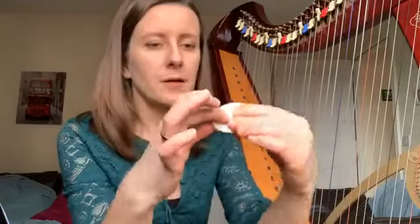This is one of those. I'll try to show it a bit closer to you. It looks like that. It's about this thickness. How much can that be? Less than 1 centimeter of thickness, I think, and it's quite stiff. You can bend it a little bit, but otherwise it's quite stiff. And then you hold it in your hand, and you can make quite a loud sound with that.